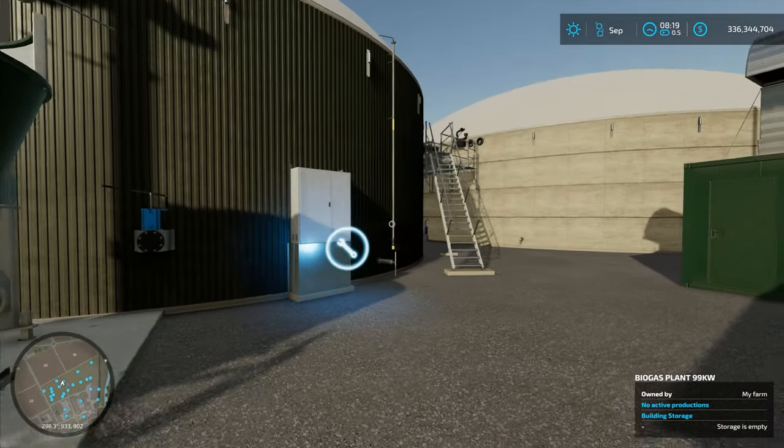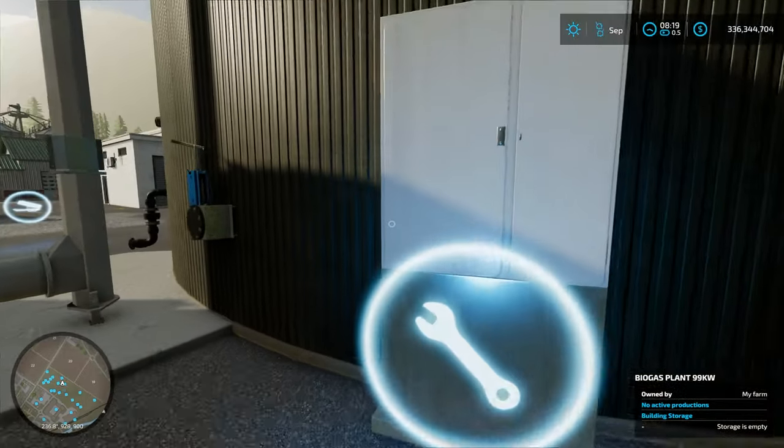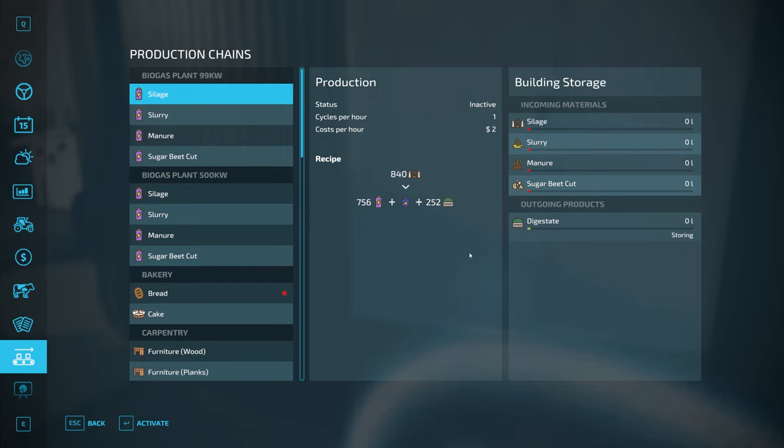There's three different sizes of biogas plant, which we'll have a look at. They're all pretty much the same. But again, in the production, we'll just go in here quickly. Biogas plant, we can make silage. From the inputs, we have different levels of output. So if we've got raw silage coming into this biogas unit, then we will get out 756 power, methane, and we'll get digestate. Get slurry, we get varying amounts of that available to us. So that's how that all works.